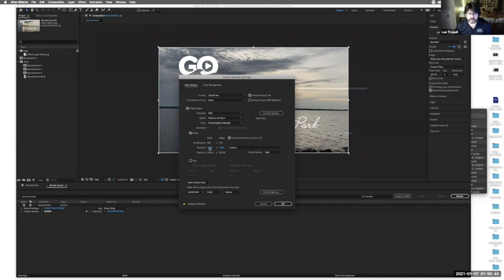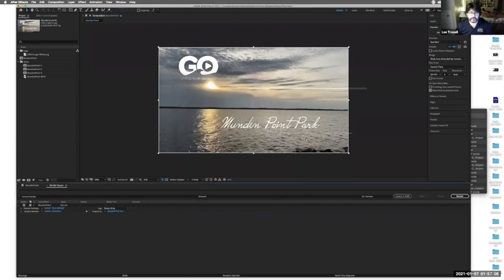So all I have to do is mirror these numbers. So 480 by 270. And depending on what your settings are, it might be 360 by something. Just mirror them so that they're the same. And the resize quality will make it high. And then you'll have a triangle down here that says settings mismatch. It's going to automatically fix it. So we're going to say OK.